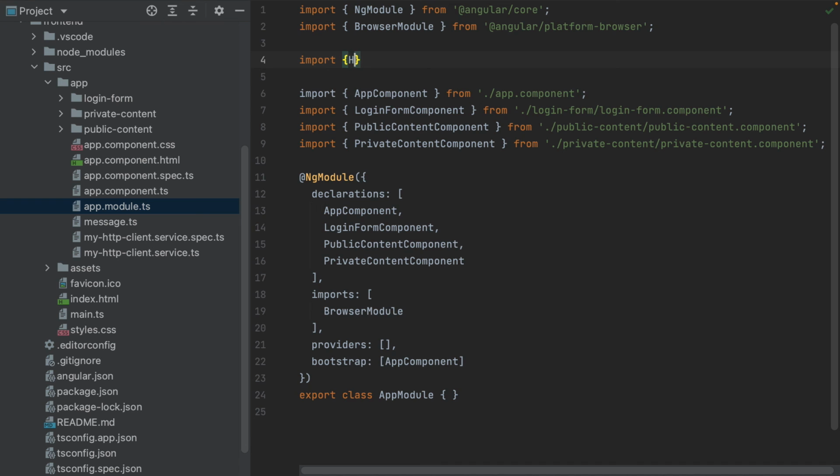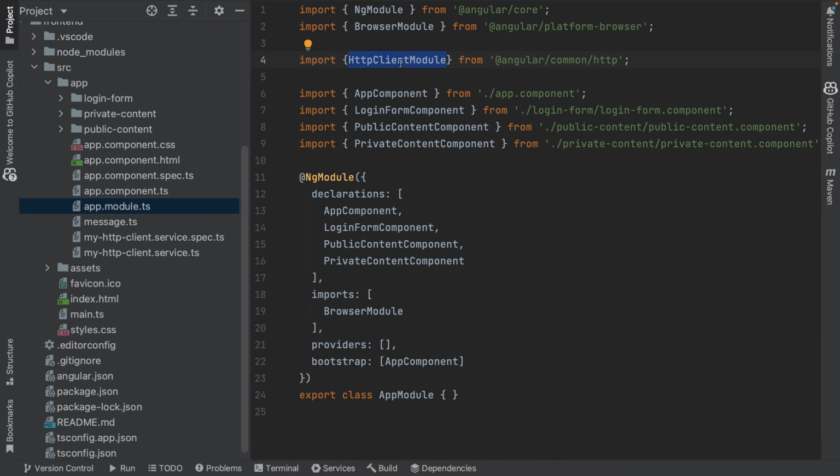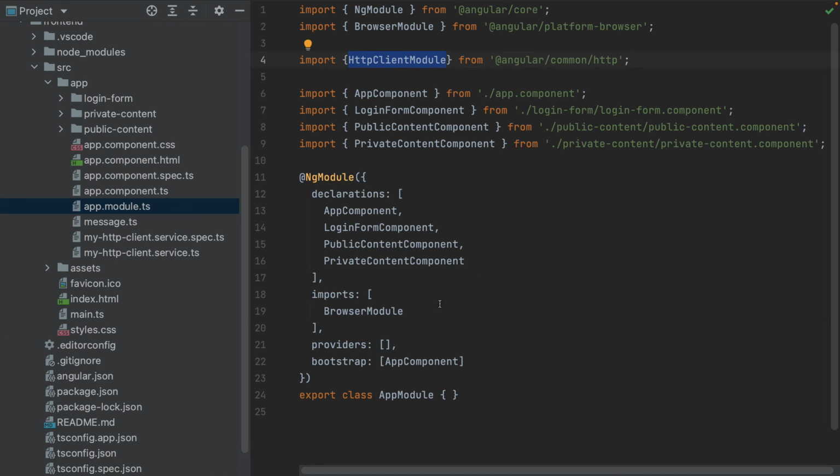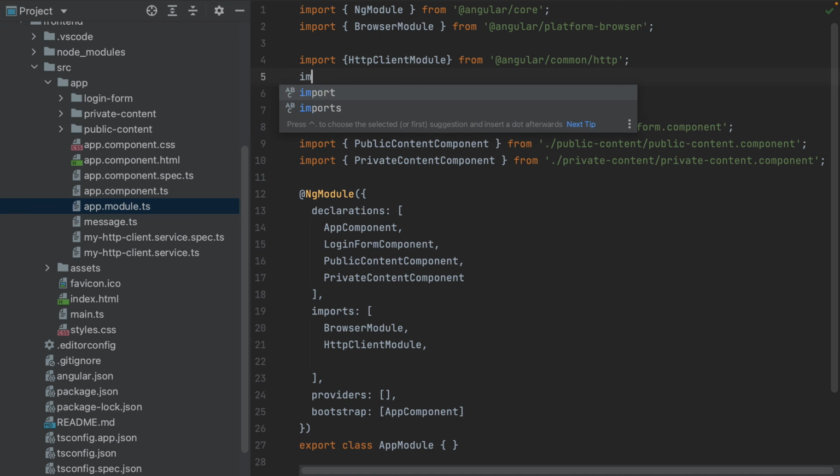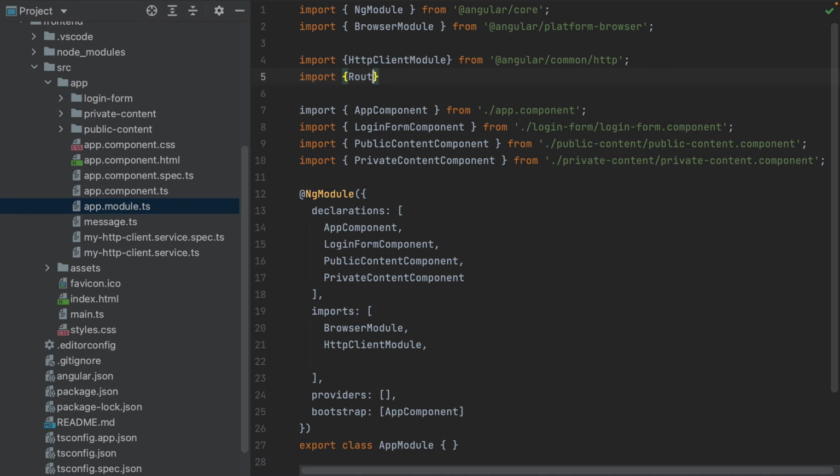import HTTP client module from Angular common HTTP. I will also add the router module.